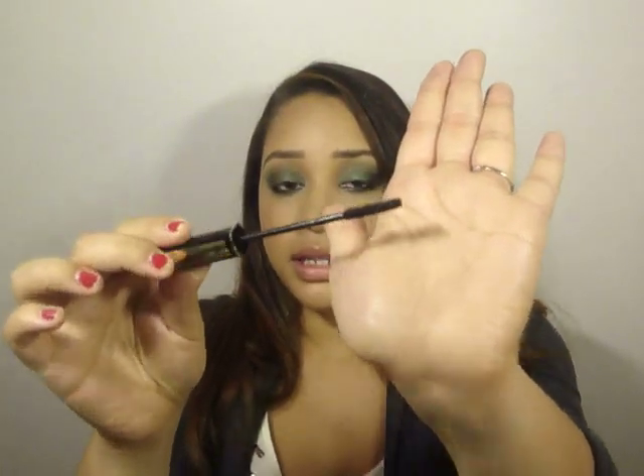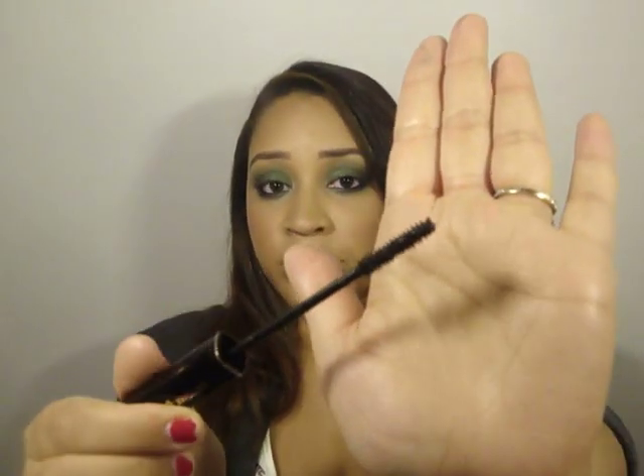It's a narrow wand with tons of bristles and this is supposed to give you volume. It's time for me to replace this — it's been more than 3 months since I've had this and I still get really great definition. I really like that about this mascara because a lot of times when I try a new mascara, the first time I try it I love it, and then after using it the true colors come out and it's not so great anymore. So I really like that throughout the life of this mascara, I still love it as much as the first time.